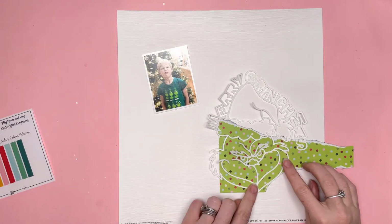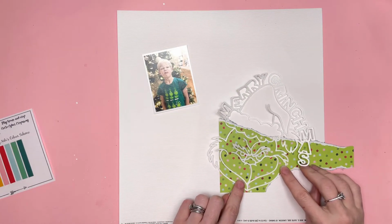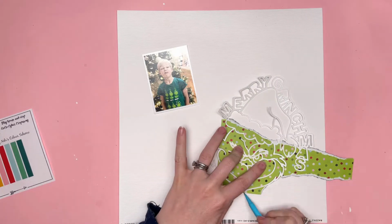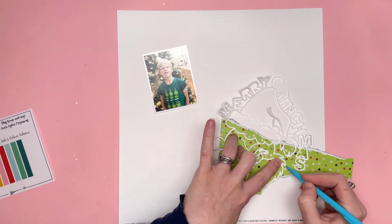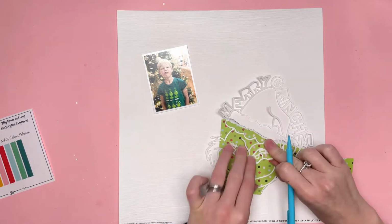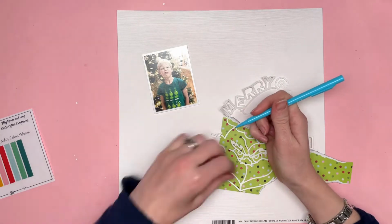My challenge was a colour scheme and it was on the festive day. So we had a festive day and a non-festive day, just in case people didn't want to do Christmas scrapbooking. But of course you could interpret these challenges in any way you wanted to anyway, so completely up to you.